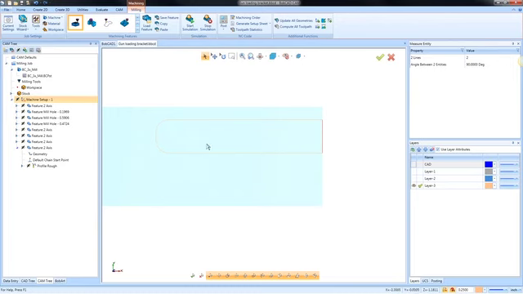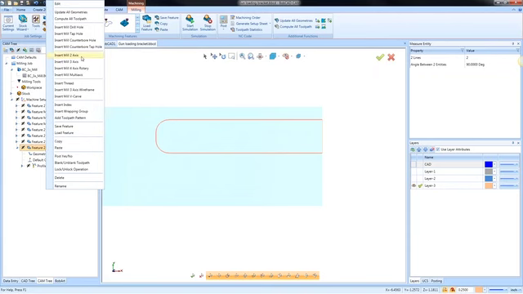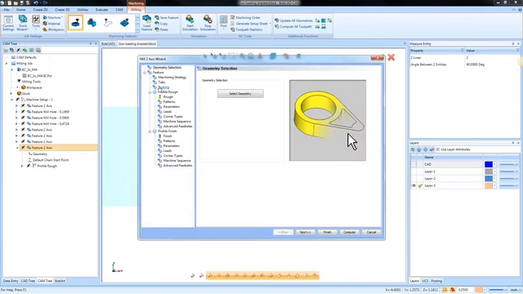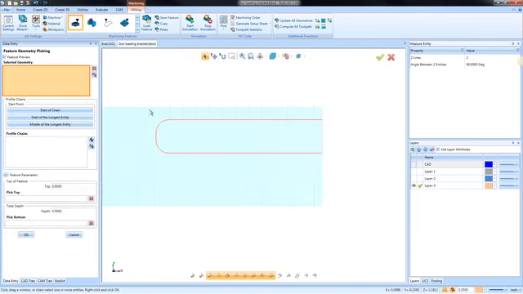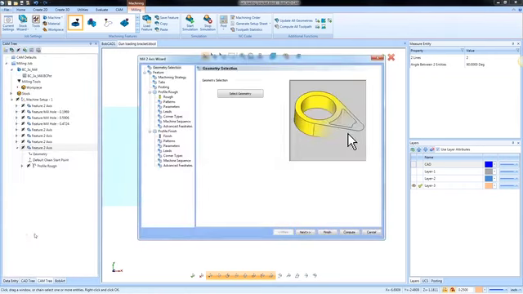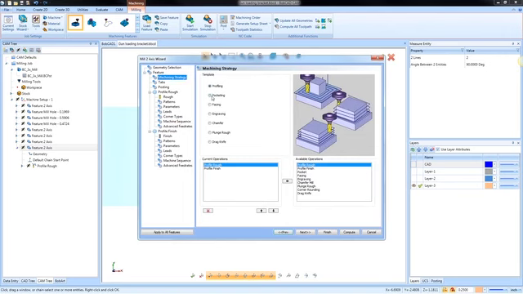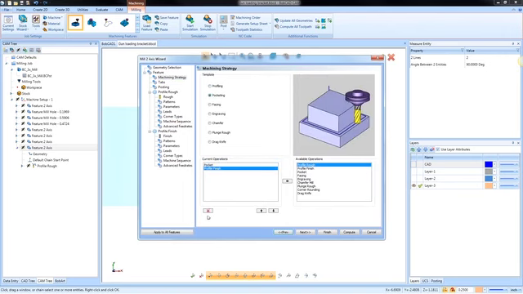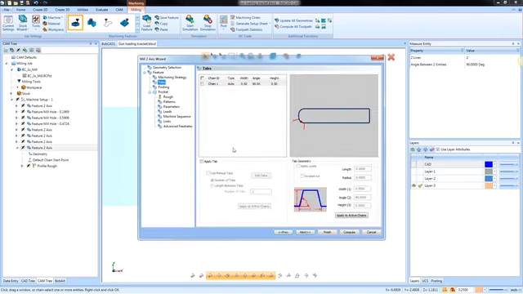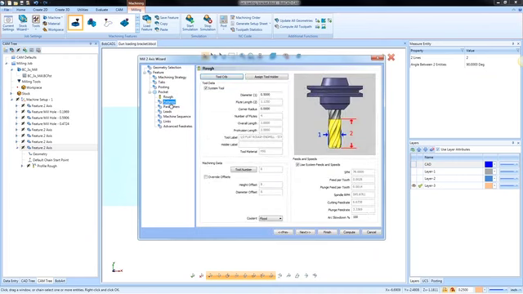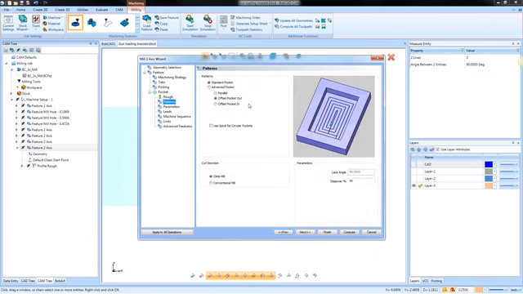All right. So first we have a closed shape, and for pockets we use closed shape geometry for pockets, right? So we're gonna come to here. We're gonna do Insert Mill to Axis. We're gonna select our geometry. We'll window pick everything. We'll choose OK. We'll go to Strategy, Pocketing. I'm gonna get rid of the Finish Pass. Okay. We're going to just do an offset out pocket, and then we'll compute.